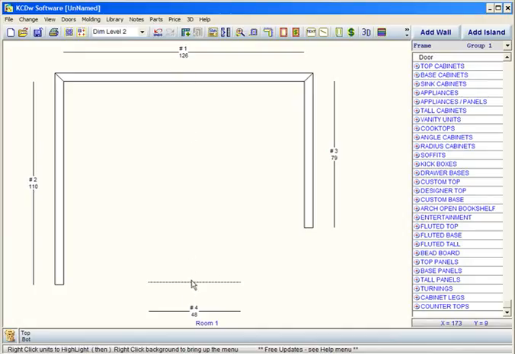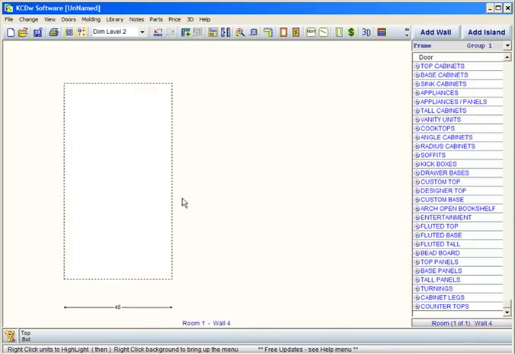Now, if we want to change our view, we just double-click anywhere other than the island or the walls, and we're looking straight at it. Now, you'll see this dotted line. All that is a ghost image. And if we were actually to go to 3D, you wouldn't even see that in the design. It's just a way of keeping everything together. So if you put multiple units on this actual island, when you go to print out an elevation of it, they're all together.